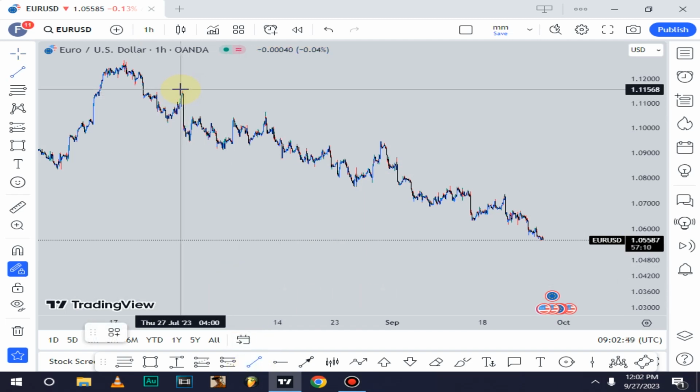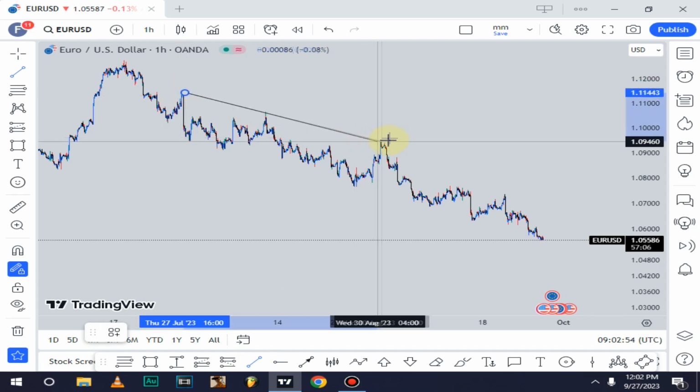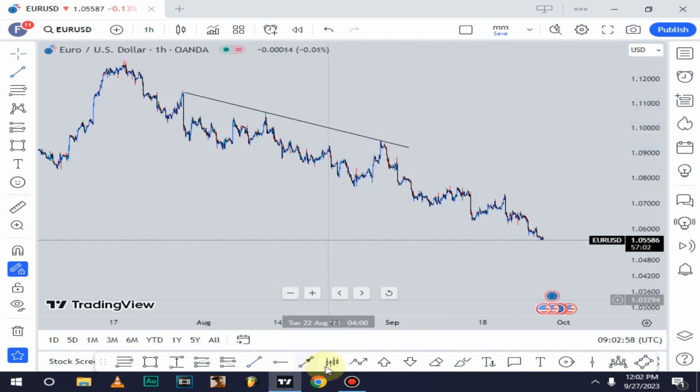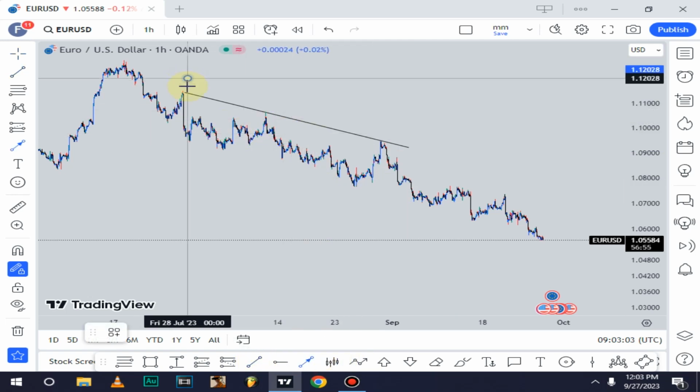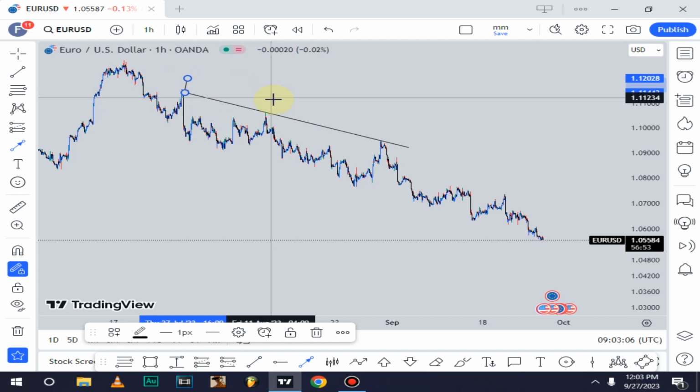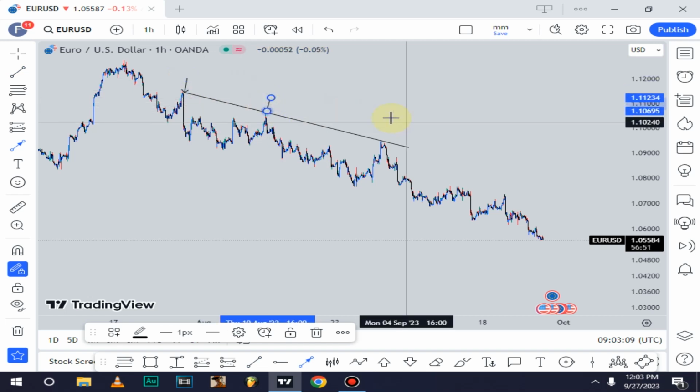I'm looking at Euro USD. So you want to make your trends do this first, and the second, then the third. All right, look at that. Make sure that the candlestick touches the trend line. So we have this as the first touch and the second touch and probably the third touch.